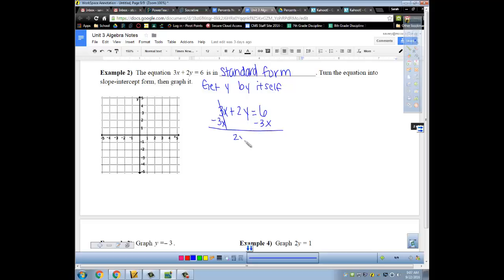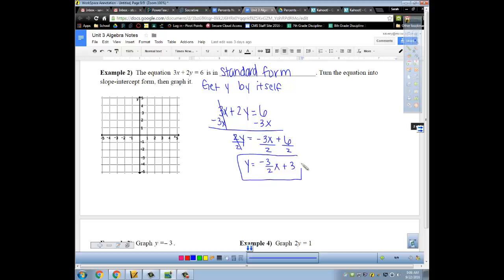to get 2y equals 6 and 3x are not like terms, so I'm going to write them separately. And I want it to look like y equals mx plus b, so always write the variable first. Negative 3x, and that was a positive 6, so plus 6. Then I still need to get rid of this 2. Right now it's being multiplied, so I'm going to divide everything by 2, to get y equals negative 3 over 2x plus 3.